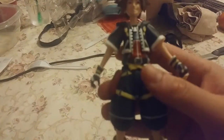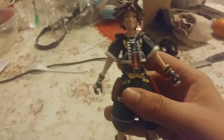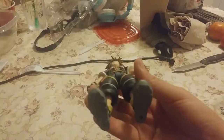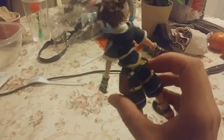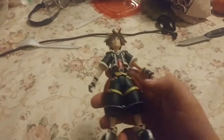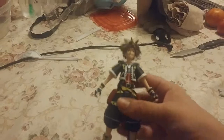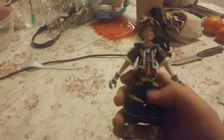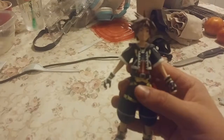He is in his Kingdom Hearts 2 attire. I wish they'd make a figure of Sora in his Kingdom Hearts 1 attire. It seems like everything that they've been marketing Sora with in terms of toys have all been his Kingdom Hearts 2 attire. And, you know, I miss Sora's Kingdom Hearts 1 attire. It's just something really cool about it that I just like. So, who knows, maybe somewhere down the line they'll make a Kingdom Hearts 1 Sora action figure. But for now, this is what we got.